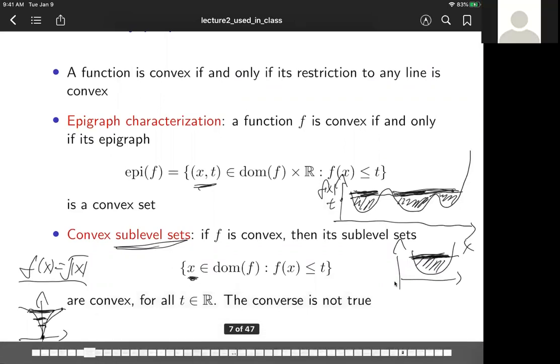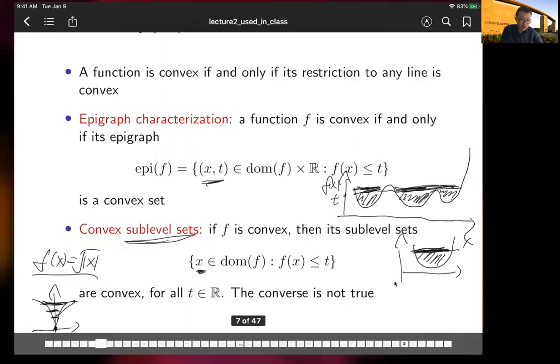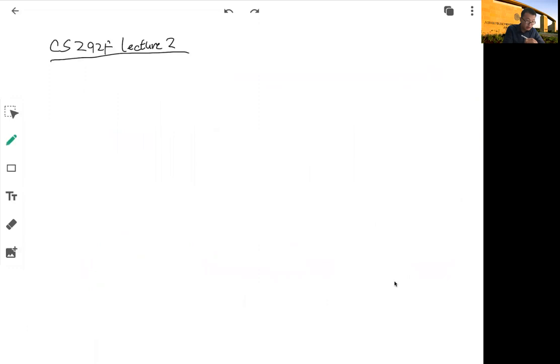Okay, so there's a question asked about elaborating on restriction to a line. Let me do that quickly. Whenever I switch back and forth between two things, there are some unstable connections in the voiceover, so I'll try to wait for 2-3 seconds before I start talking again.